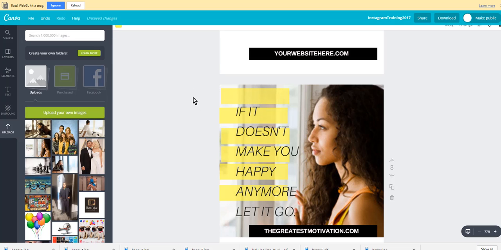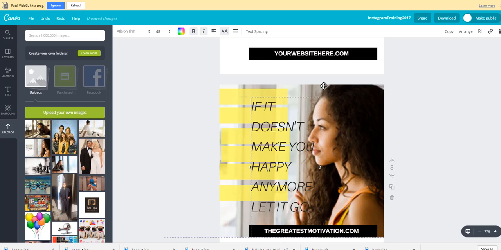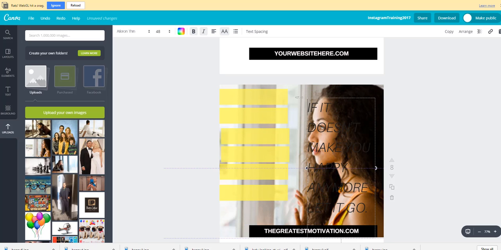We want them all left aligned. So you want to get the text and move the text out of the way. Wait for the handles to come up, and then just move your text over here. Again, for these, all you do is create a box.